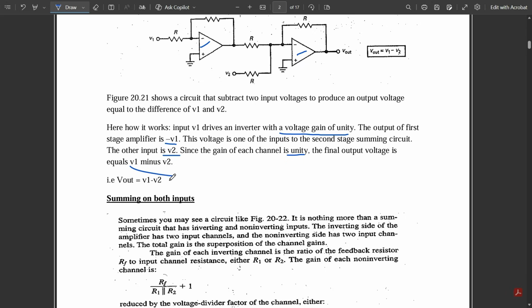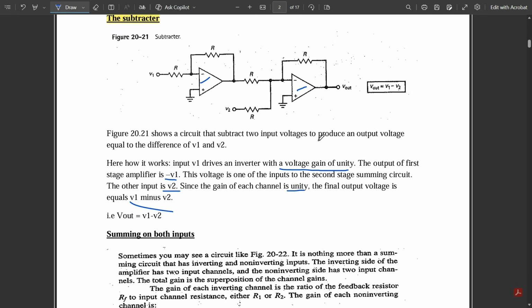So here in this para, they are simply giving the working part, that is, it would be driving an inverter with the voltage gain of unity initially. Okay, initially it would be driving an inverter. Why? Because we require the positive and negative side oscillations, right? So in order to do that, we are using an inverter to track the pulses.